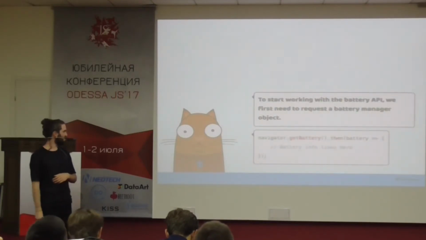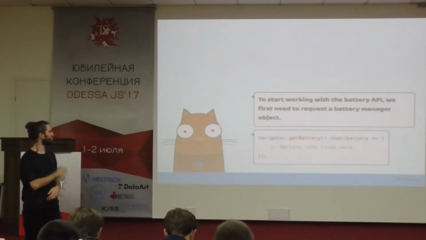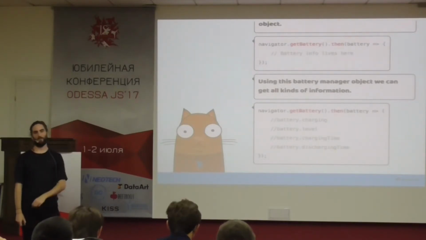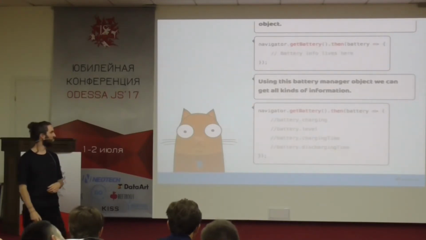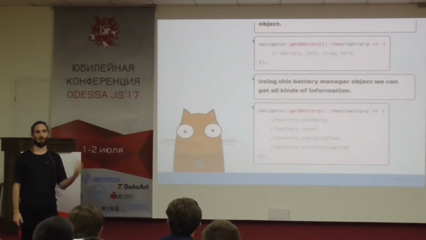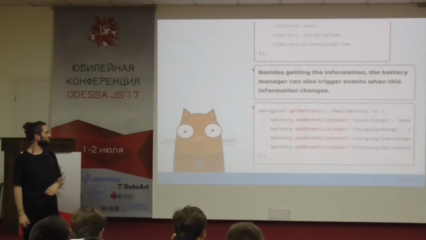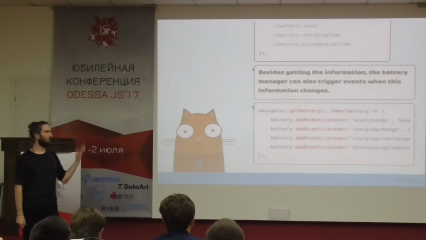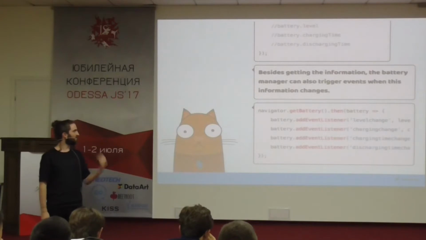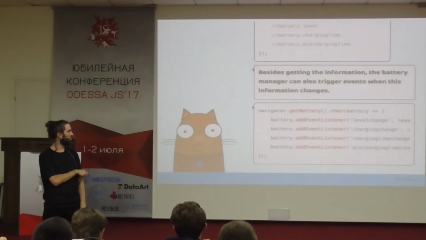So you use it like this. You do navigator.getBattery, you get a battery instance, and with that battery instance, you can get a lot of information like the charging level, how much battery you still have, the percentage, is it charging, yes or no, and how long will it take until my battery is charged or discharged. And then you can also listen to changes in these things with some events that it emits, like level change, charging change, and stuff like that. So yeah, that's the battery manager API.